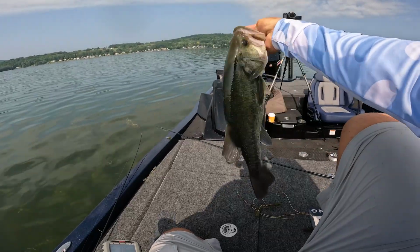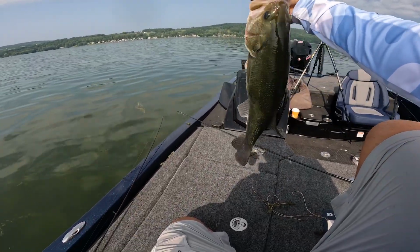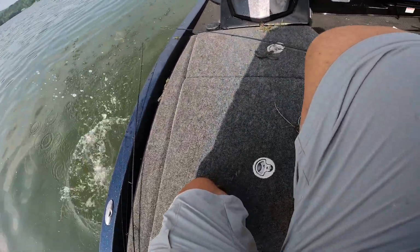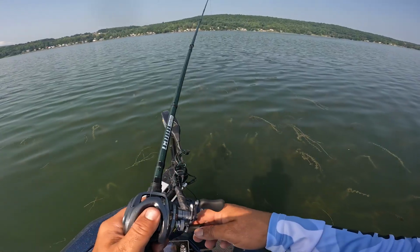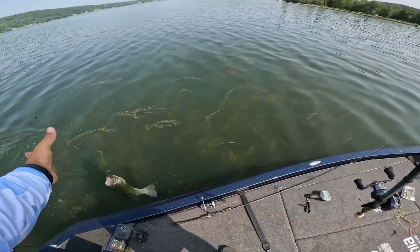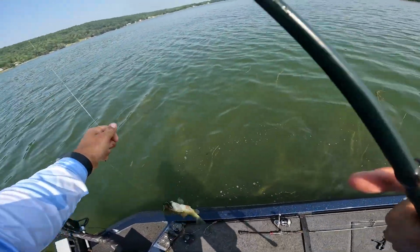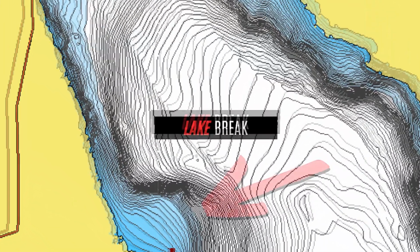Nice fish. Since my first 2 spots were pretty successful just flipping milfoil, I decided to just keep on my trolling motor and look at kind of more of this flatter area a little bit further north. Now, I did get a few bites in this grass, but they were smaller and I just wasn't finding a large group of fish. So after a while of fishing around here, I decided to look at this major point on the west side of the lake.